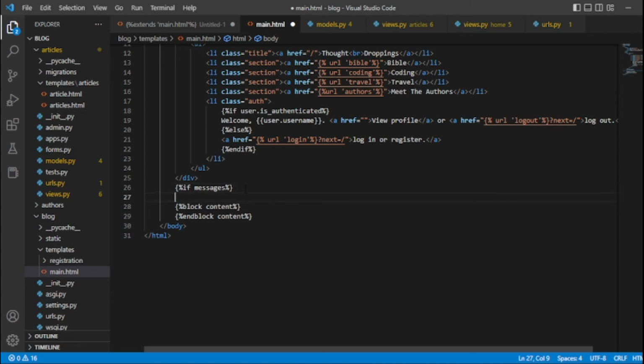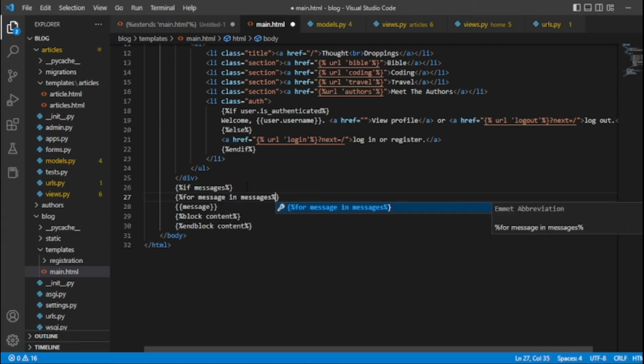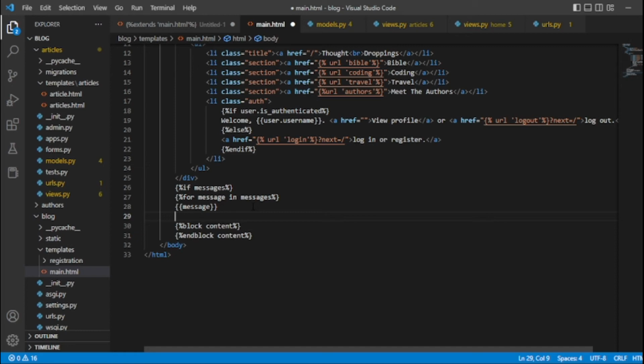What it should actually be is for message in messages, message, end for, and end if. That doesn't need double tags there, so that's wrong, but I can save that.